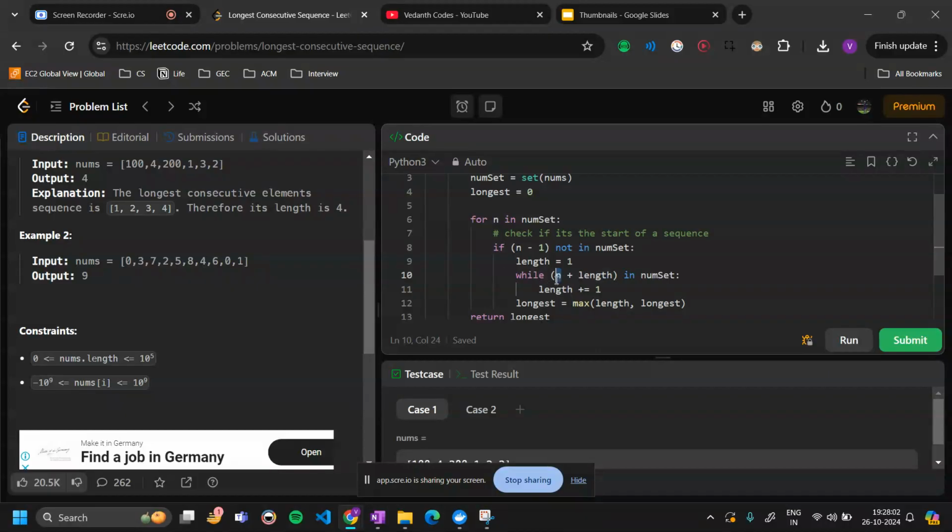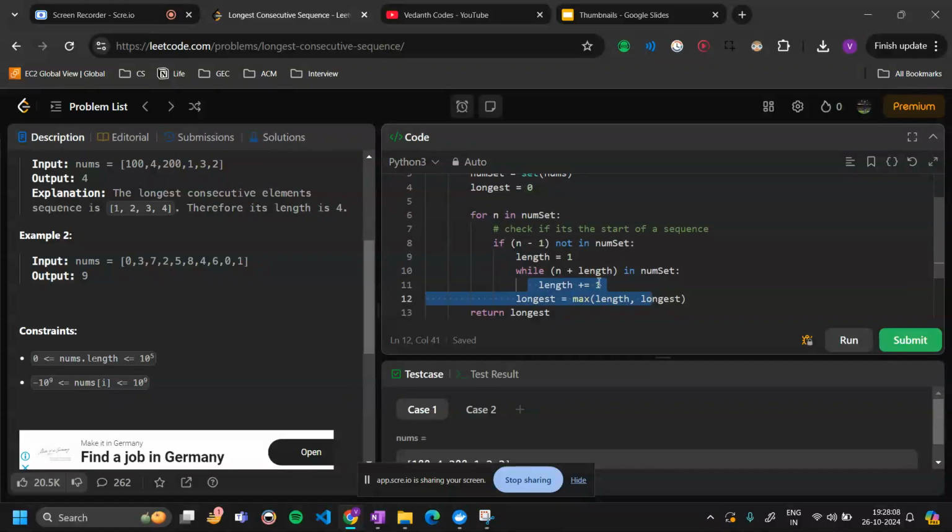While the next element is in our set, we keep increasing length plus equal to 1 and continuing this. So then we check while n plus 2 is in the set or not, while n plus 3 in the set or not.